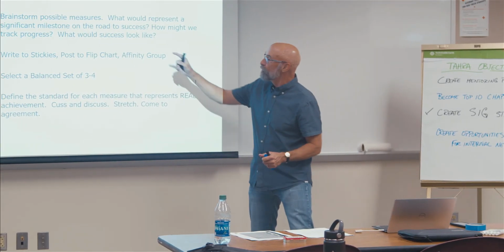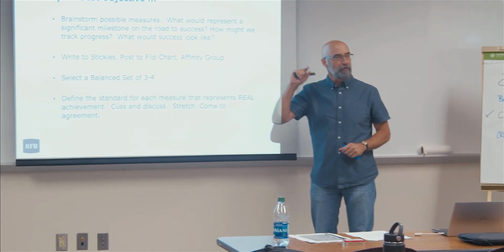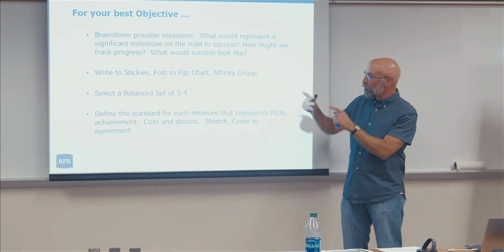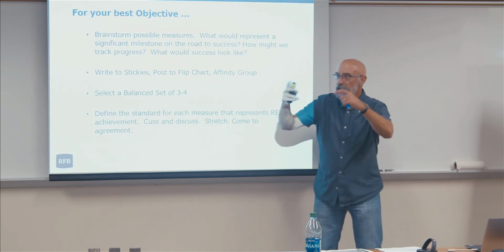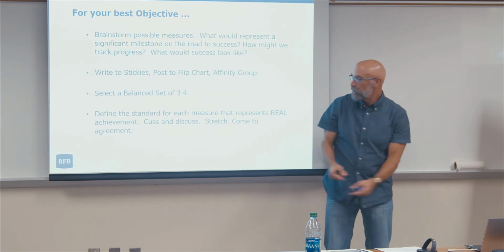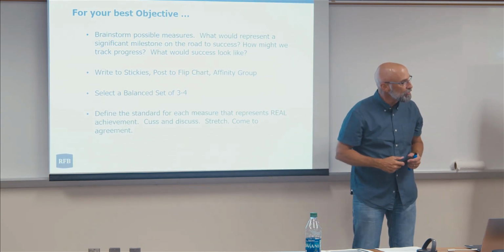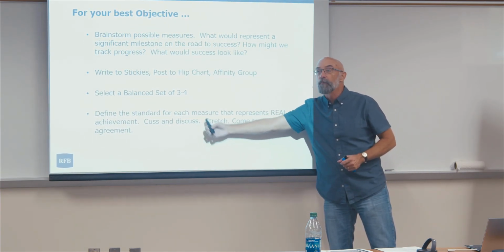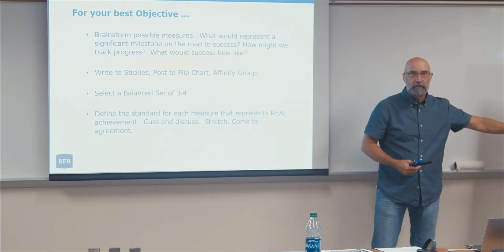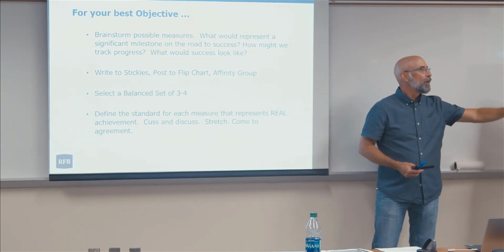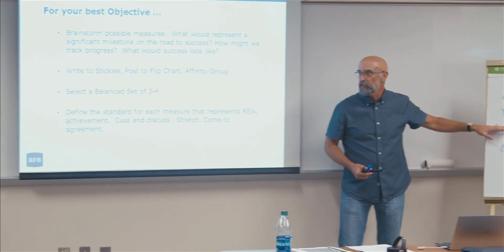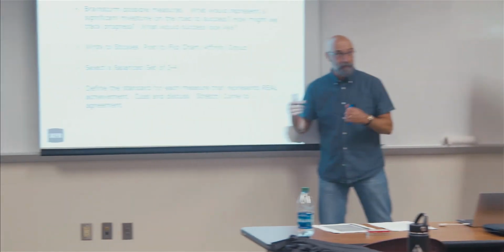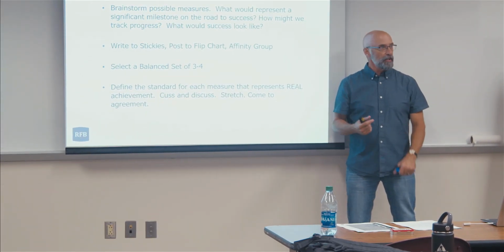So what you do, to do this well, is go through the possible measures first, and get a collection of those, with outcome plus input being what you want to go for. Go ahead and write them on stickies, just like you're doing, and start affinity grouping. Step back from it, cuss and discuss, and say, hey, these are the ones we think are best. Then say, if we want to measure the number of TAHRA members who are actually doing it, that's the measure for the SIG structure, and that's real success for us, then what's that number?